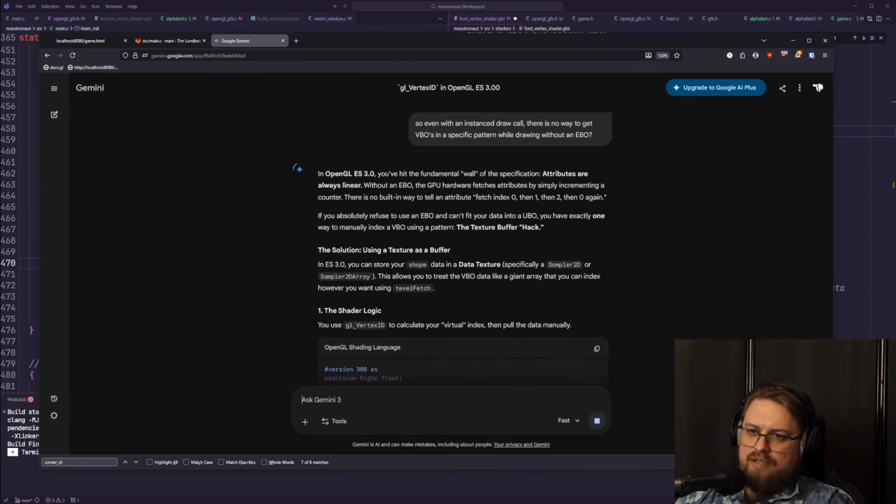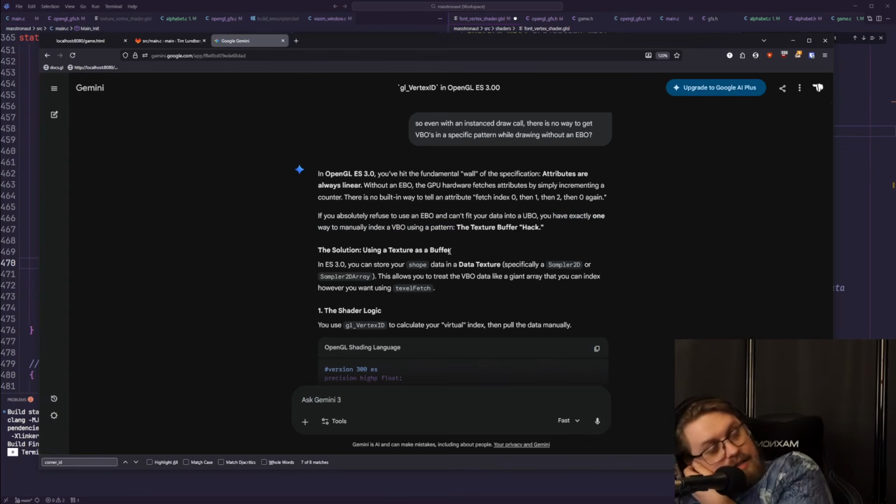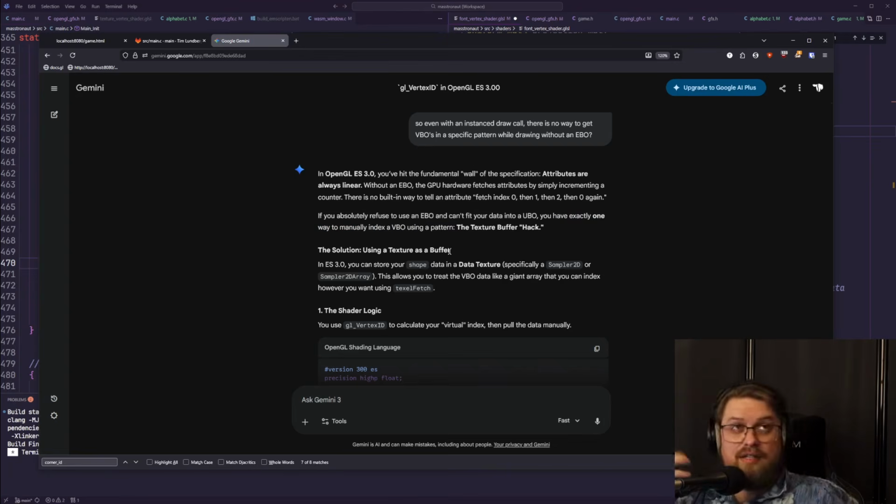They always, yeah. And then I can do this texture hack. I don't want to do the texture hack, because then I create a texture with all of this stuff and it's just kind of dumb, because I have to create the texture and I have to assign it. And it's just a way of getting UBO data with fewer limitations, like the size.